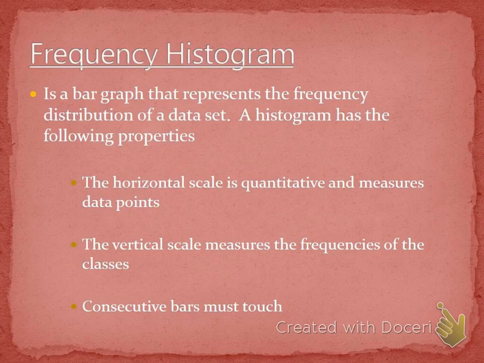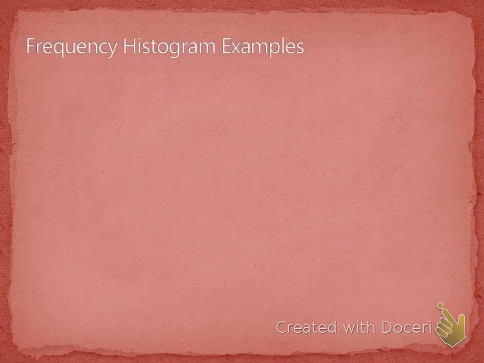iPhone 11 might run you, I'm making this up off the top of my head, like $625.99, right? Whereas the iPhone 10 or the iPhone X or whatever you want to call it might be $435.27, depending on where you go. So they're not going to be whole numbers, and so you don't want to create gaps in your histogram. A gap's going to represent zero data points sitting in a particular interval of prices, right? And so we don't want to create spaces in between our bars, all right? Unless there are no data pieces in that particular interval, then you'll have a gap or a space, right? So we're going to try to create histograms to where all the bars are touching.